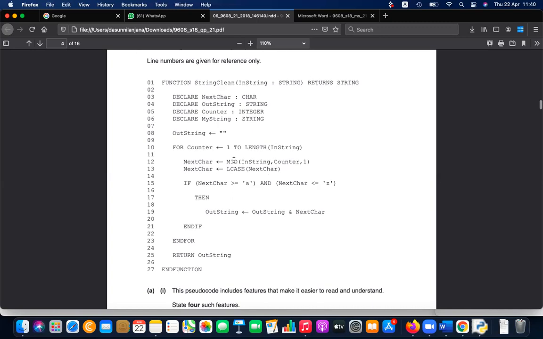It takes the mid value of the given input string, where the counter starts at 1, the first character, and the next character is then converted to lowercase. L case means lowercase, right? So what will be the output if you give something like hello?